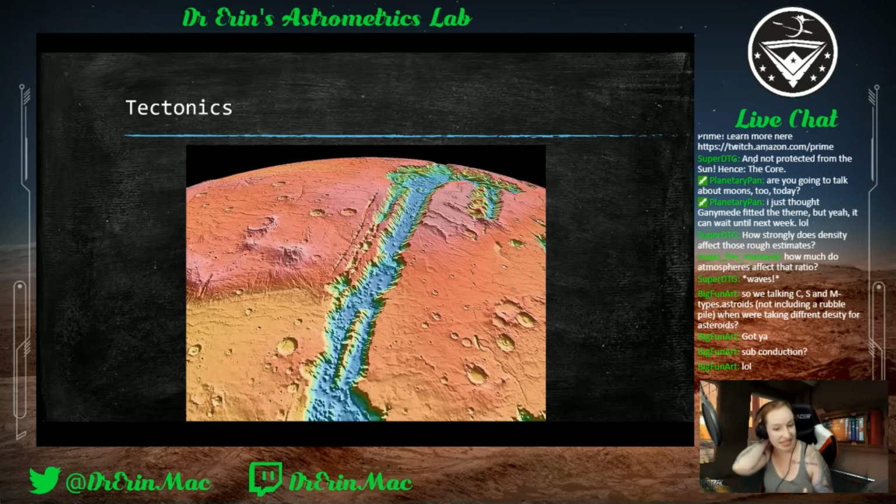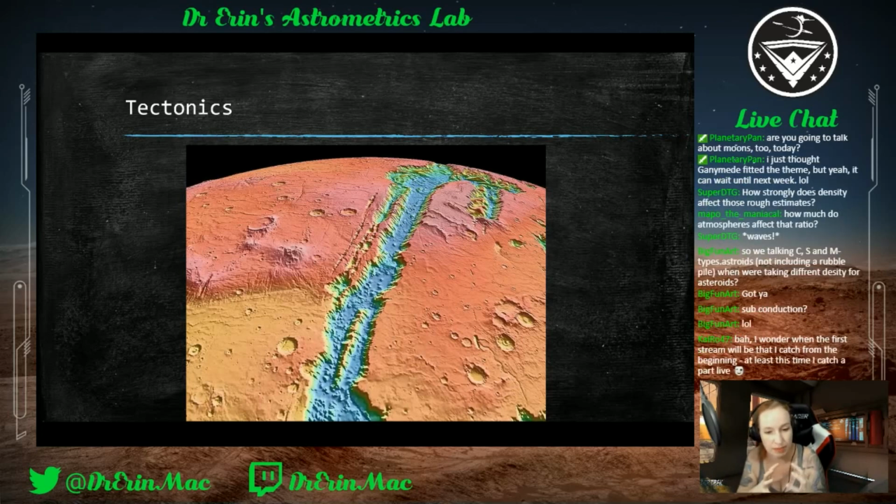But it still is important, though, because if we're able to see tectonics or evidence of tectonics on other planets, that also can tell us a little bit about the history of the core, because it tells us how much stressors, how much pressure was put on the surface of the planet. If we see past cracks, if we see mountain ranges that look like they were formed, that tells us something about what the interior looked like, that it was liquid, that it did have stressors and different pain points on the surface.